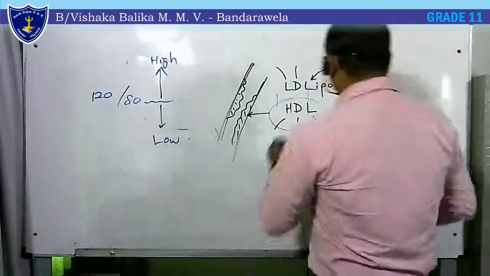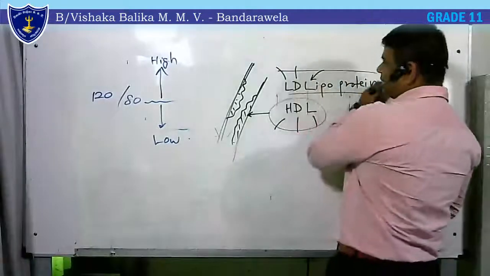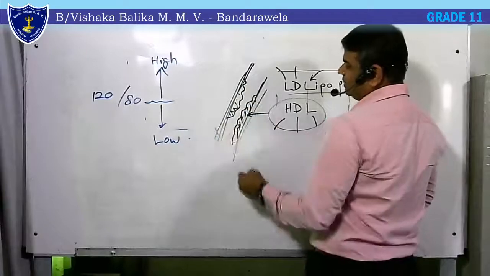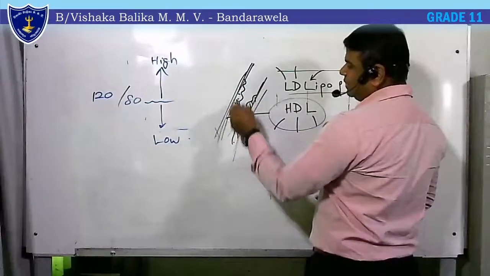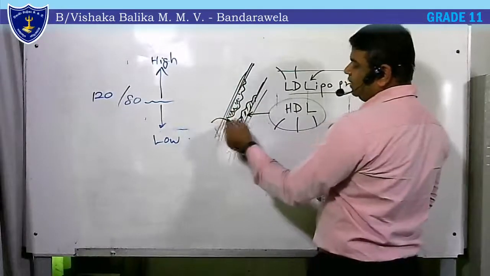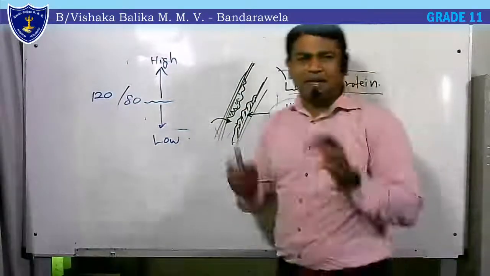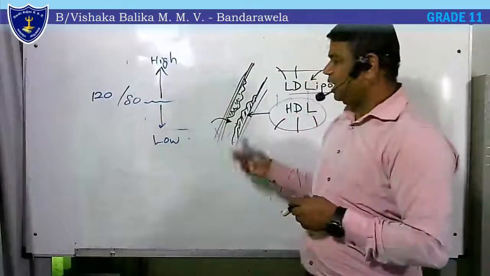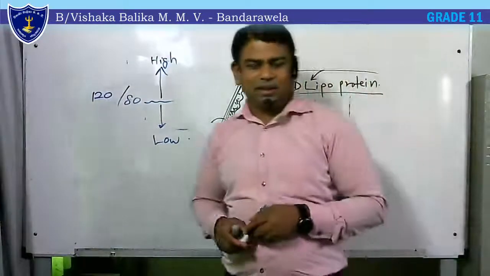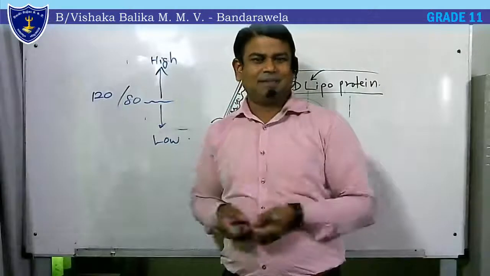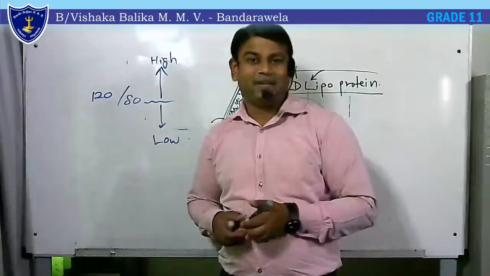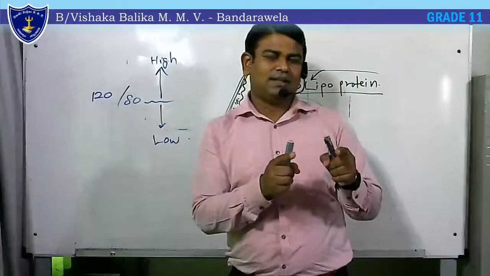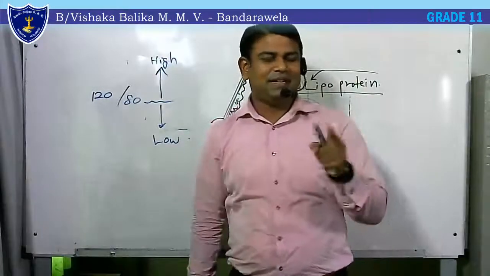When the LDL lipoprotein level increases, it starts to deposit over different blood vessels, and the volume inside the blood vessels decreases. It can lead to hypertension also, high blood pressure too, right? Fat people like us have more threat, right? Because fat means the lipoproteins, that means it may be LDL or HDL.